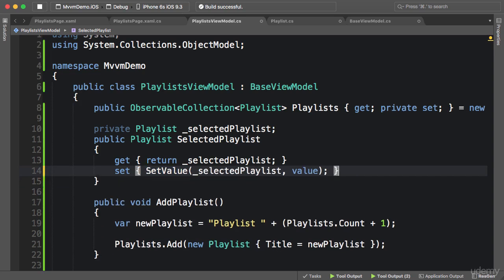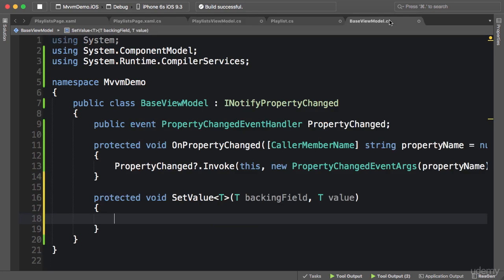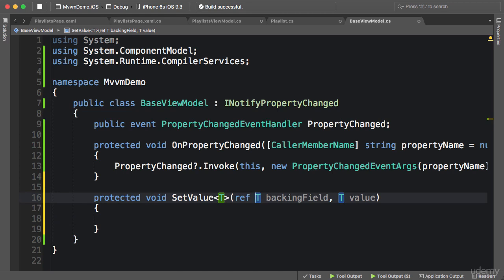Now back in the base view model, there is just one problem here. If our backing field is a value type, like an integer, a boolean, a character, as you know, these value types are copied by value. So we get a copy of that private field in this method. When setting the value, we want to set the value in the actual private field. So to fix this issue, we need to use the ref keyword. This will send that value type by reference. What if our private field is a reference type? This will allow us to set this reference type to a new object.